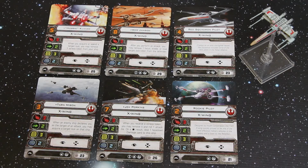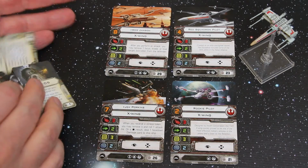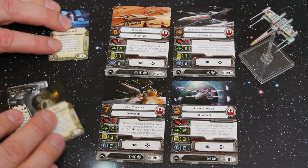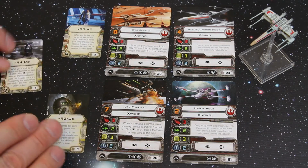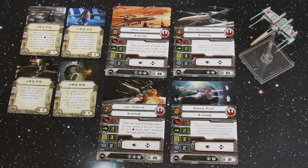There's also some interesting new astromech droids, so let's just quickly slide a couple of these guys out the way. There's 4 new mechs in total, quite interesting ones as well. R3A2, R4D6, R2D6 and an R5. So let's quickly just go through those.